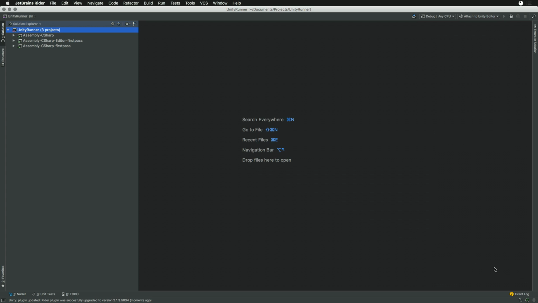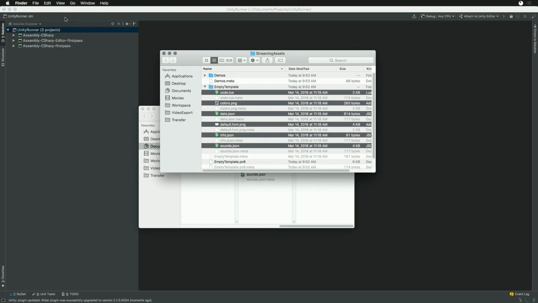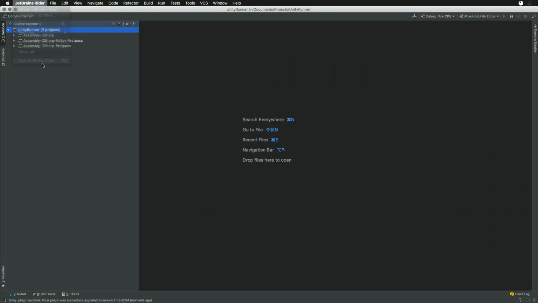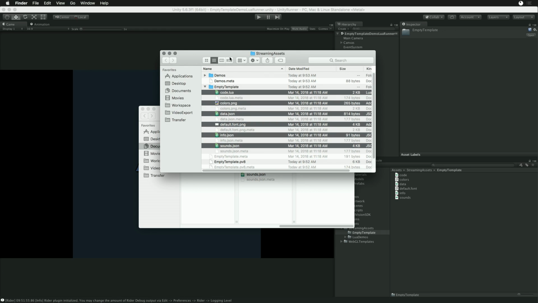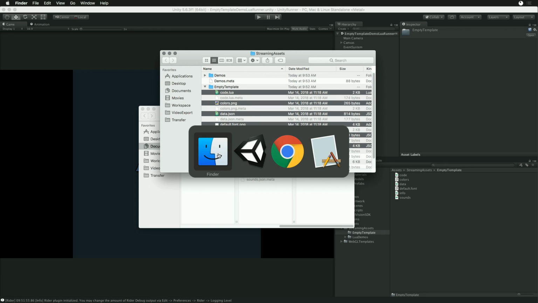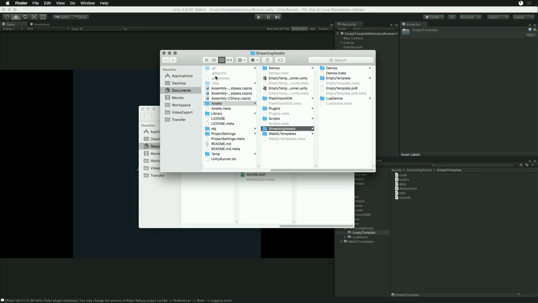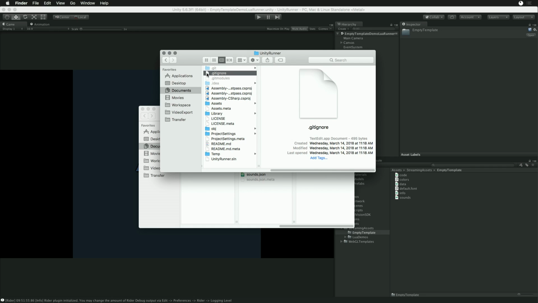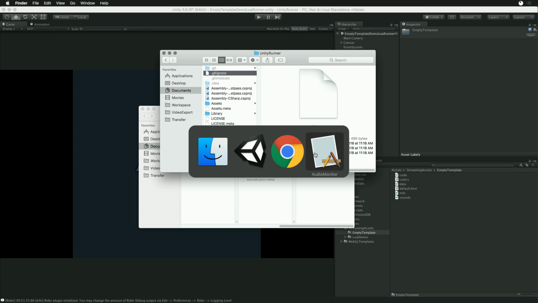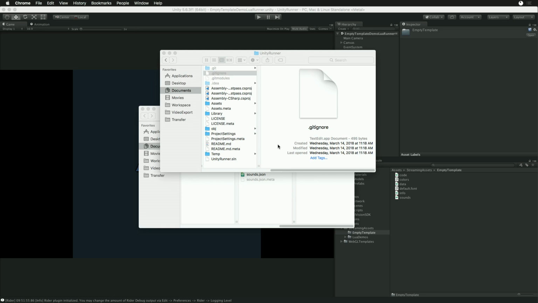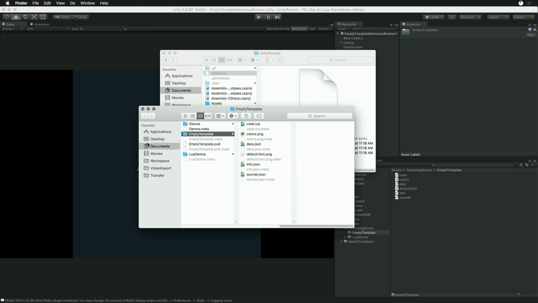Oh, while we're at it, let's do this. Let's go in here. Oh, you know what? Let's quit JetBrains real quick. And let's do the first task, which is adding in the git ignore file. I want to add an ignore for Rider. I saw in another project that it gave me a little bit of trouble, so I'm a little leery of what happens if somebody downloads the project, they don't have Rider, and it starts giving you problems.